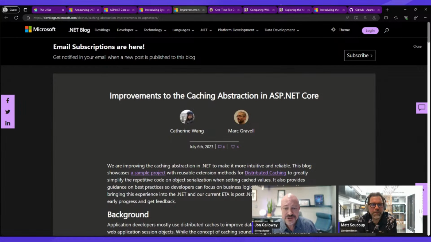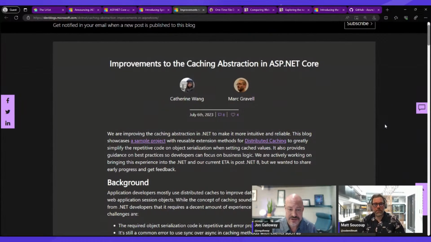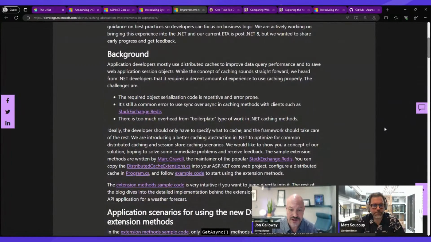Cool. Here's some other neat quick things. This is caching abstraction. Mark, in his work on StackExchange.Redis and other things, does a lot with distributed caching, and they see some patterns or anti-patterns that people are using and abusing.